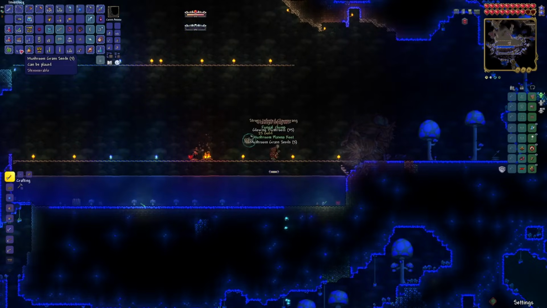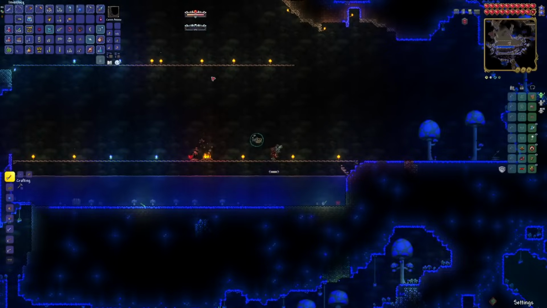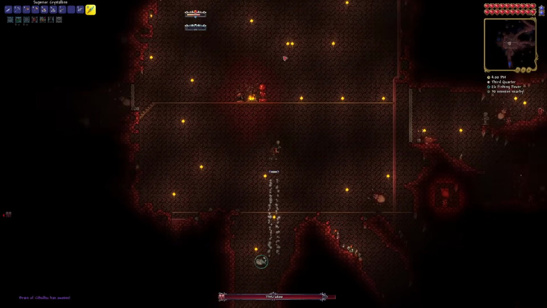I get lucky enough to obtain the Myco root from the first bag I open, and even more lucky that it comes with the best modifier. Filled with confidence from the fight, I don't waste any time in heading straight to the Crimson to take on the Brain of Cthulhu.